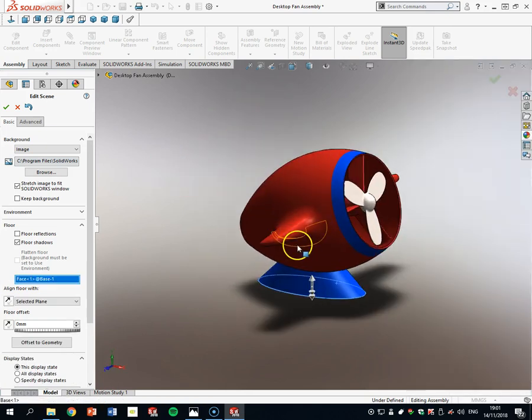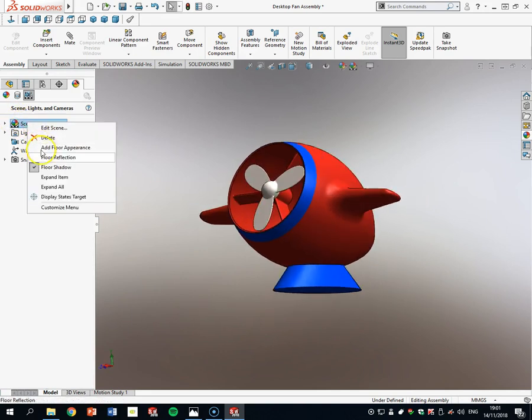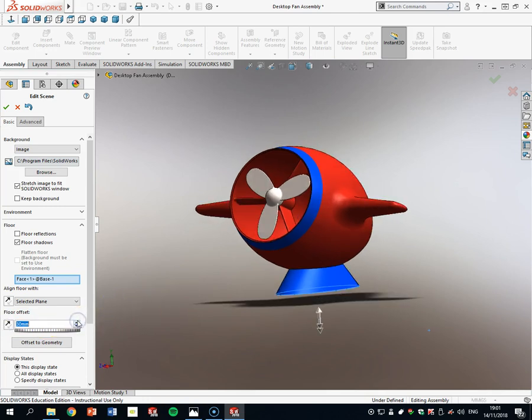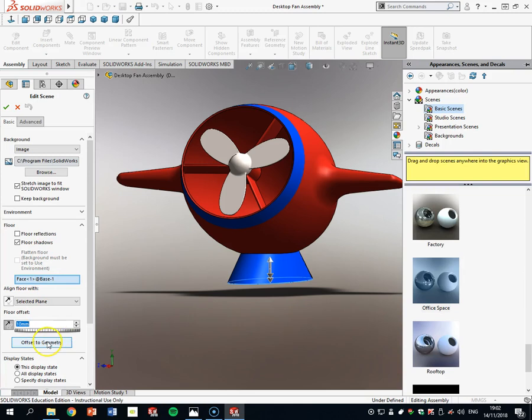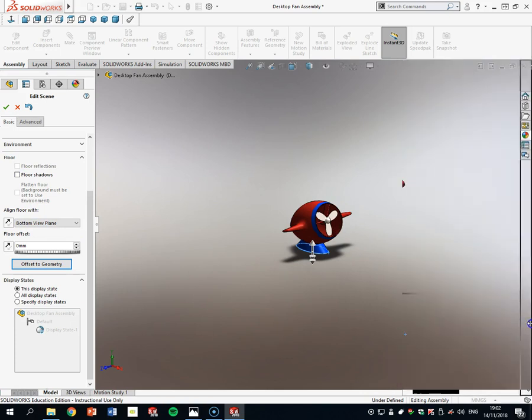I'm going to select that as my plane, and it still hasn't done it there. I'm not 100% sure why. It's not something I mess around with or have to mess around with too often. Quite unusual actually, I'm not sure why it's like that. Offset geometry. It's very, very unusual why that's there.